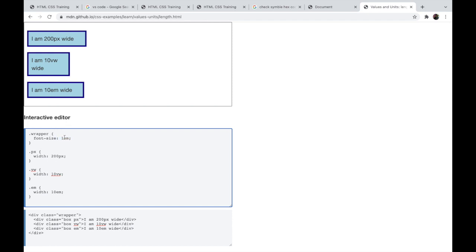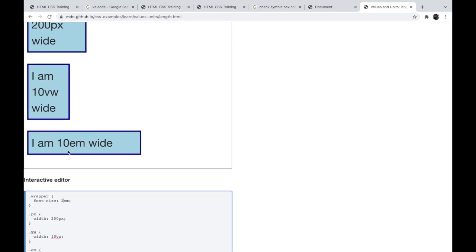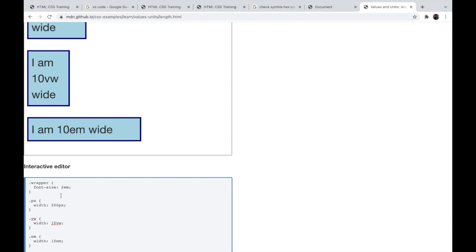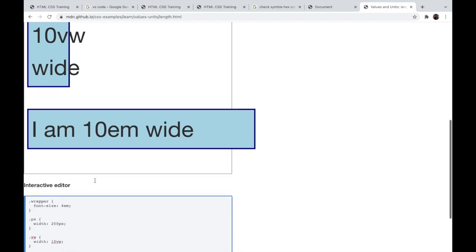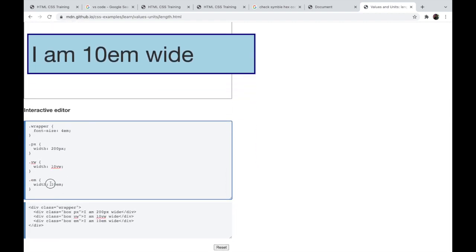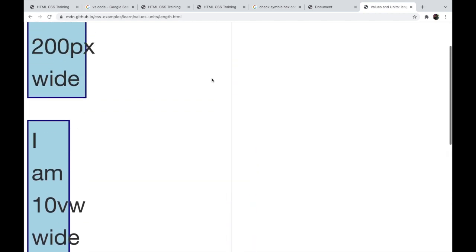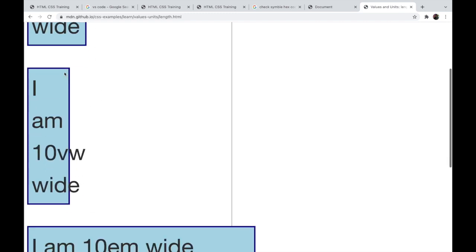Let's take an example where I'm making it 2em. As you can see, the size of this container is increasing, but this container is as usual 200 pixels, and even this one is the same because the parent width is not changed. Again, I'm going to change this to 4, and you see now it is going out of this container. But still, when I change the font size, this 10em is getting larger, so this width depends on this font size. Helpful in creating responsive design. And this is again 200 pixels, an absolute length unit, no change in the width. And this is 10VW. When the size of the container changes, then only this will change.